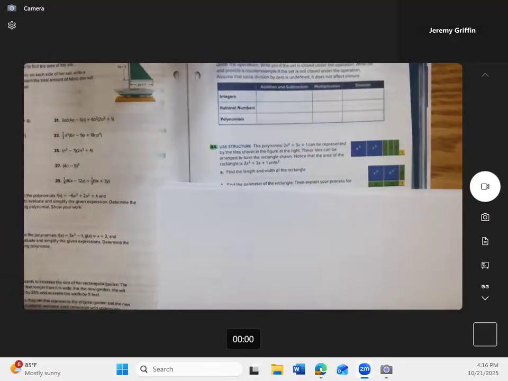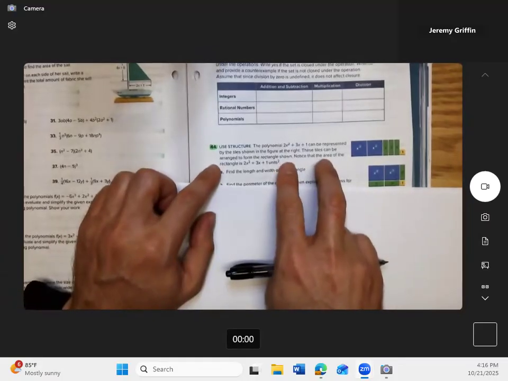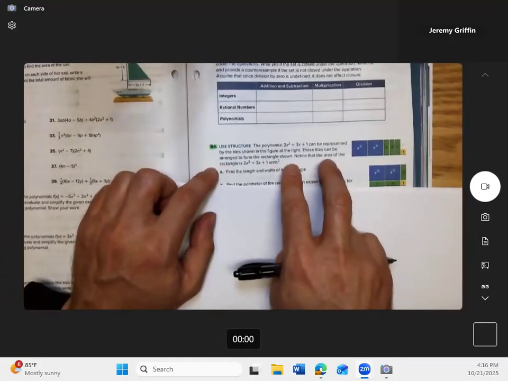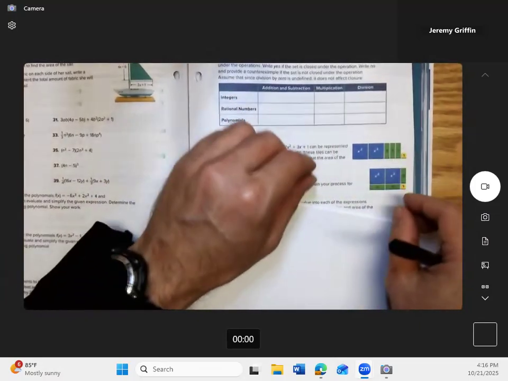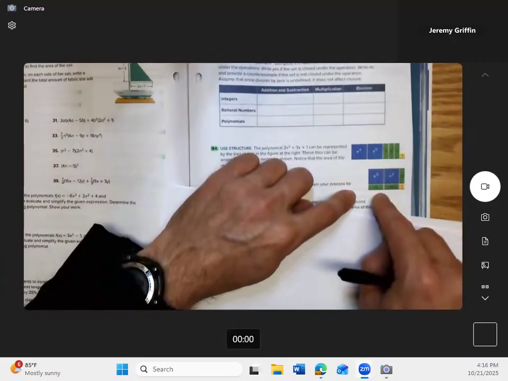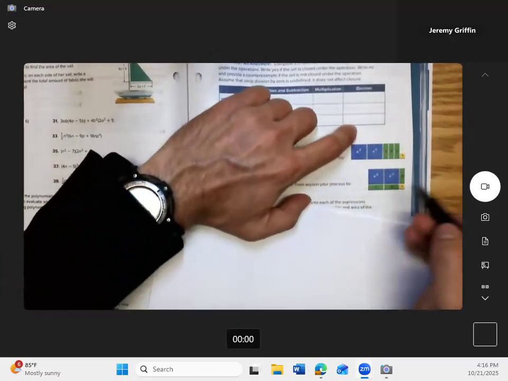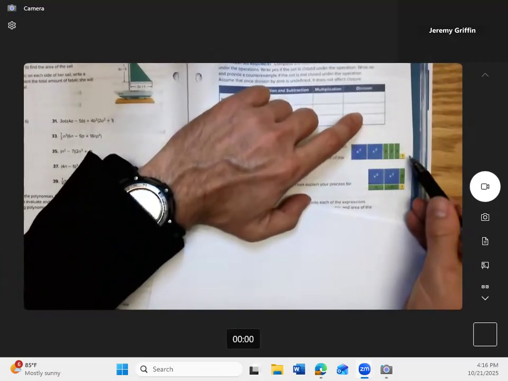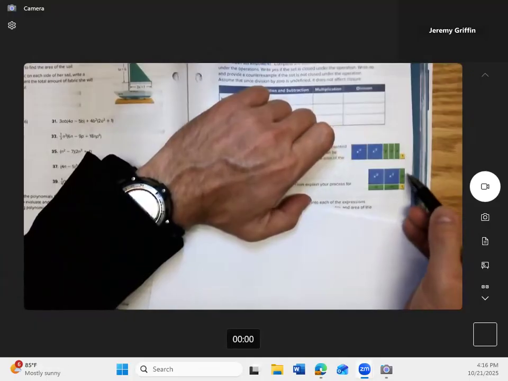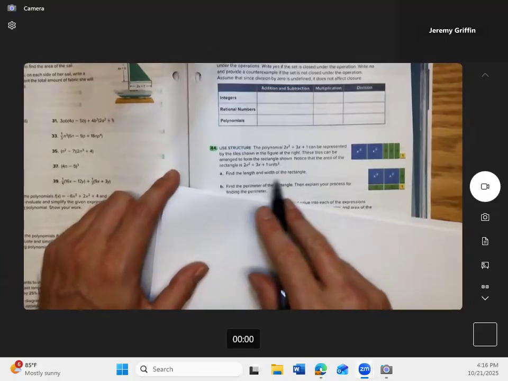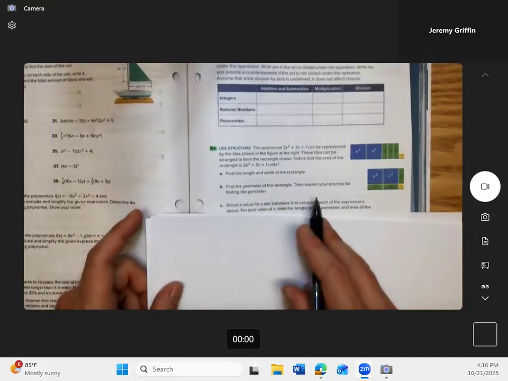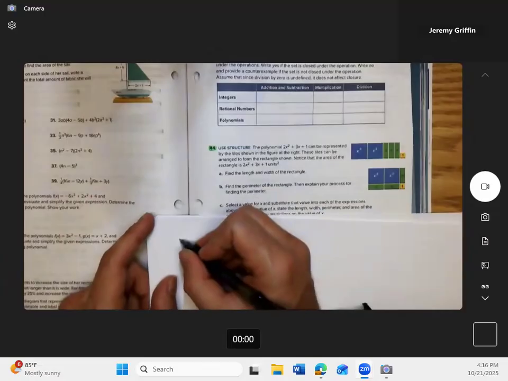Yeah, so that's an interesting way to think about that. These tiles can be rearranged to form the rectangle shown. Right, it is a rectangle. See, if you just slide these rectangles around, you can make one giant rectangle. I still got the two blue squares. I still got the three green rectangles, and I still got the tiny yellow square. But it all combines to make one giant rectangle. Find the length and width of the rectangle. Find the perimeter. Okay, so they asked a series of questions.